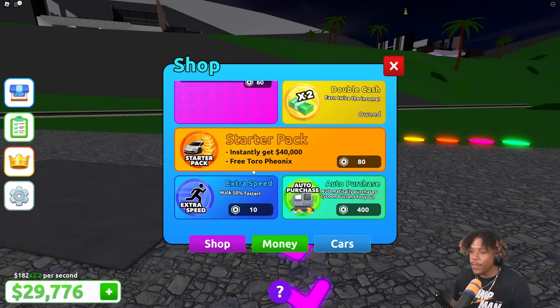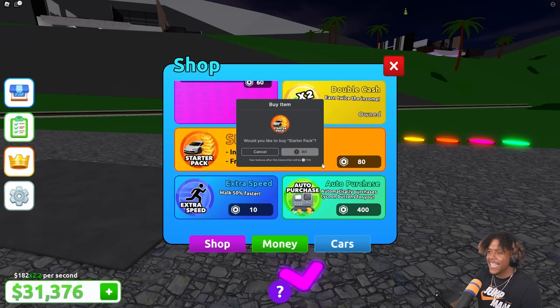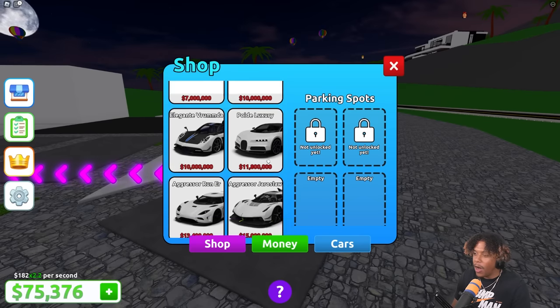Boom. Ooh, starter pack. Instantly get $40,000 and a free Toro Phoenix. All right, we're getting the starter pack because this is about to give us a Lamborghini, guys. What? Only for 80 Robux? Okay, that's kind of sick. Now I gotta spawn our new car.